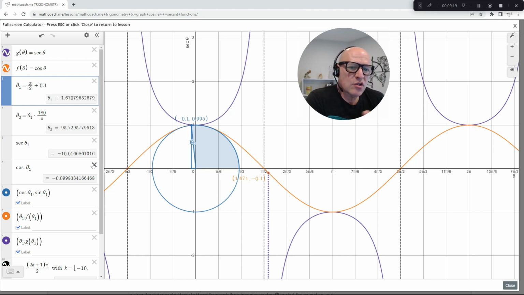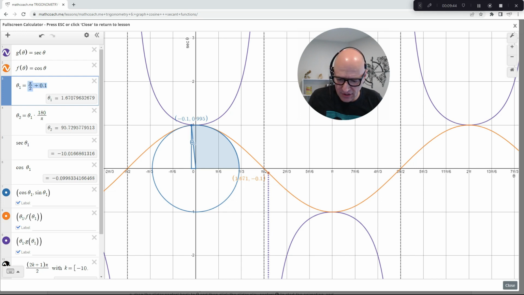So that's the switch as we cross the pi over 2 line. At pi over 2, we have an asymptote for the secant function. It is undefined. On the less than pi over 2 side, as we were approaching it, it was going off into positive infinity. As soon as we cross that line, it started coming back from negative infinity. So I just wanted to explore that.